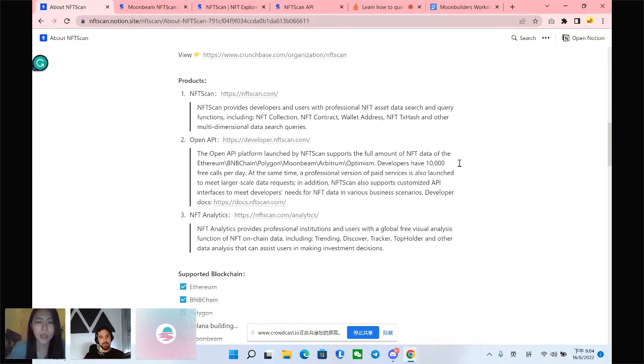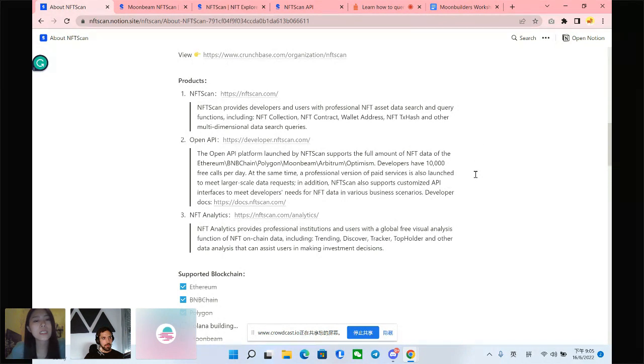For now, developers have 10,000 free calls per day. At the same time, we also have a professional paid version to meet larger-scale data requests. In addition, we also support customized API interfaces to meet developers' needs for NFT data in various business scenarios, like marketplaces, social products, and related NFT projects.